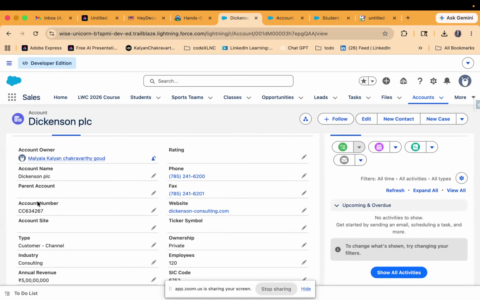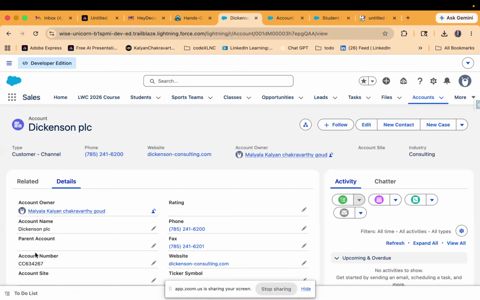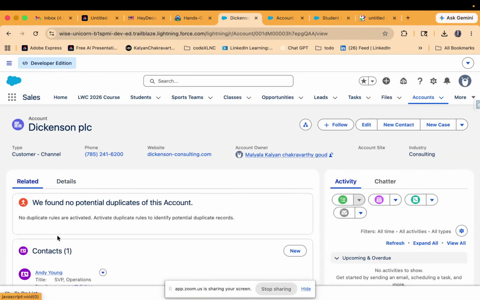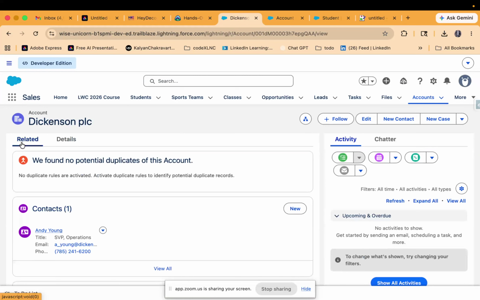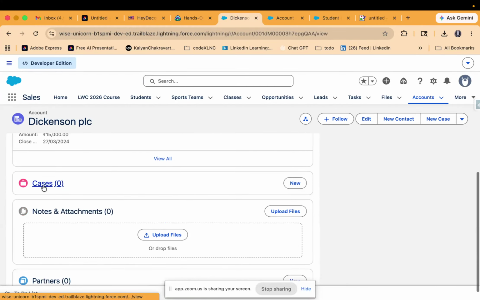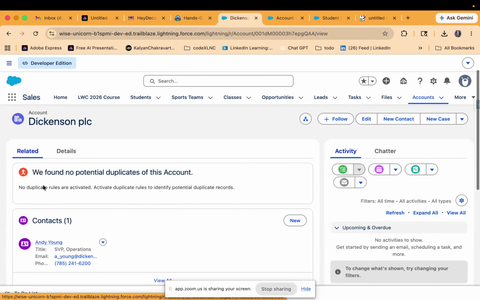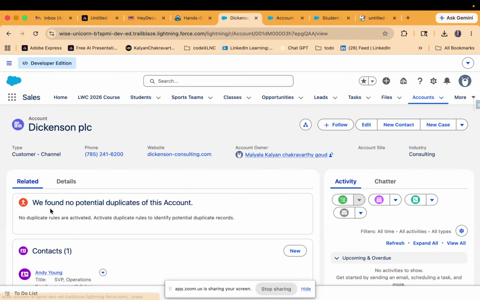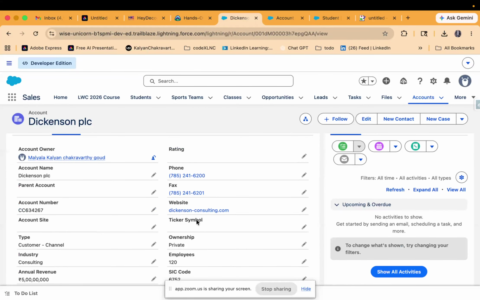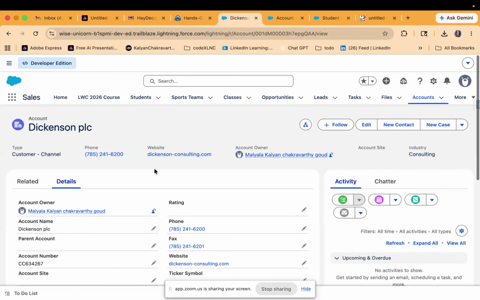You see the fields here, and you see the related details, I mean related in the sense of child. If account is a parent, then there will be child sides like contacts, opportunities, cases. Those details you will be seeing here. Now, how the fields are placed here and what fields are placed on this page is nothing but a layout for us. So we call this a page layout.